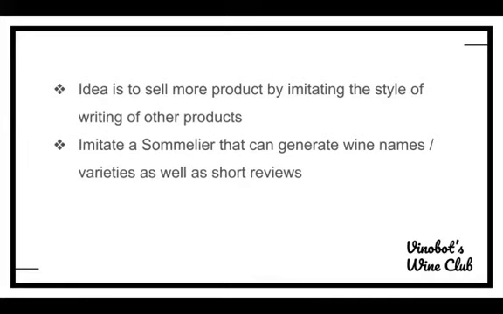This study aims to create an automated content generation system to assist human writers and make the writing process more efficient and effective. The name Vinobot Wine Club only makes sense to me as the title, since my mission is to imitate a sommelier and generate wine names, varieties, and perhaps even short reviews.